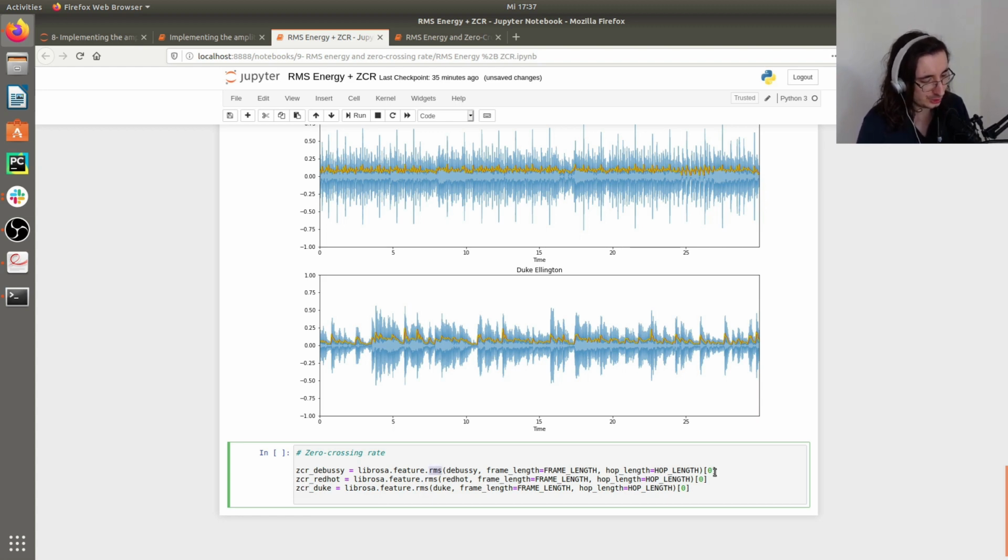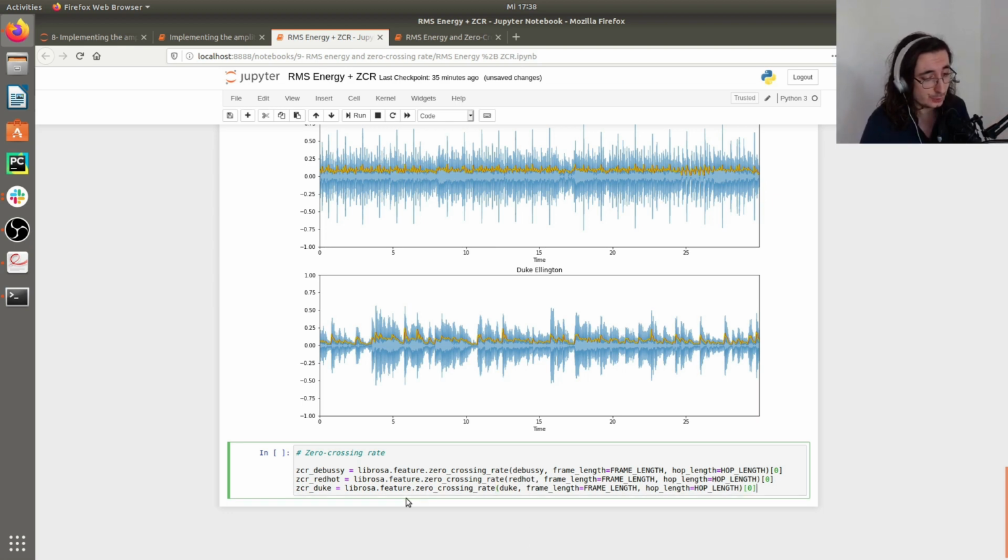Obviously what we should change here is we don't want to take the RMS from the feature module, but rather the zero crossing rate. Okay, so let me replace this here. And then the arguments are the very same arguments.